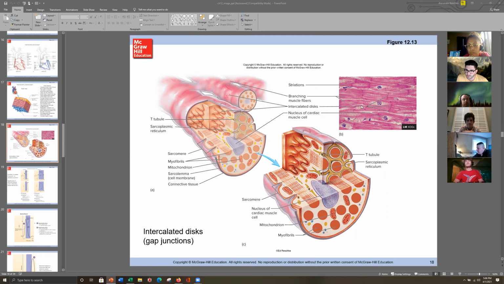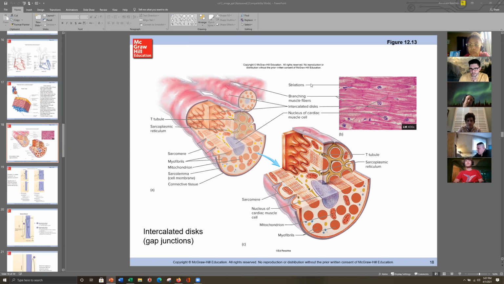What's also interesting is that the striated patterns are still present here. So we've still got those actin and myosin filaments. We have the cross-bridge cycle. We have calcium signaling, troponin and tropomyosin. We still have all of that stuff at play here. So on a functional level, cardiac muscle produces force in the same way that skeletal muscle does, and really the same way that smooth muscle does. Smooth muscle just doesn't have as much actin and myosin in it.